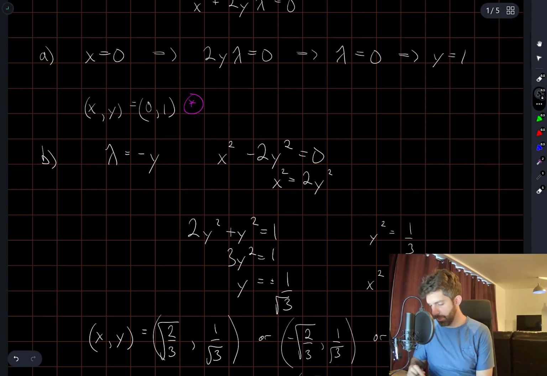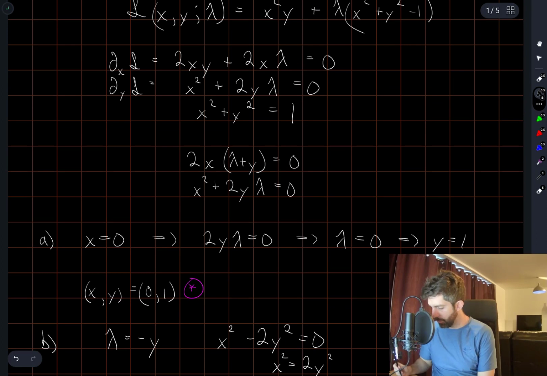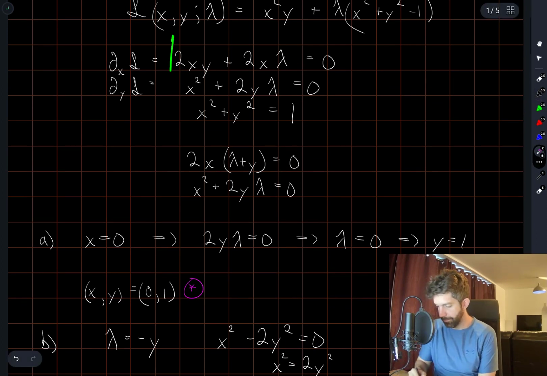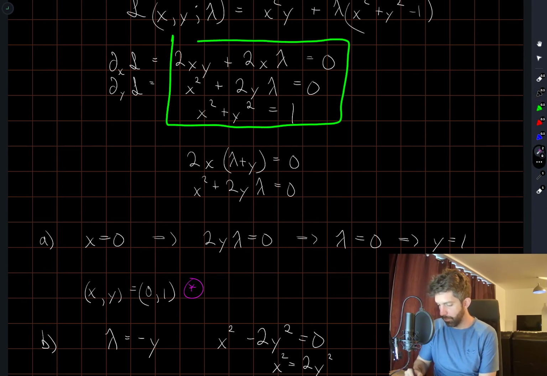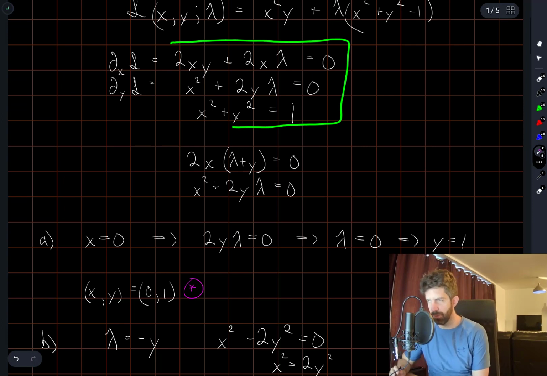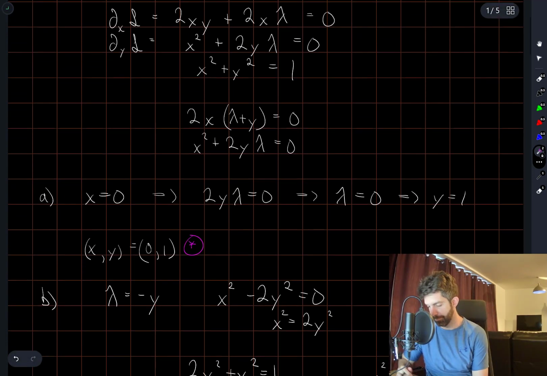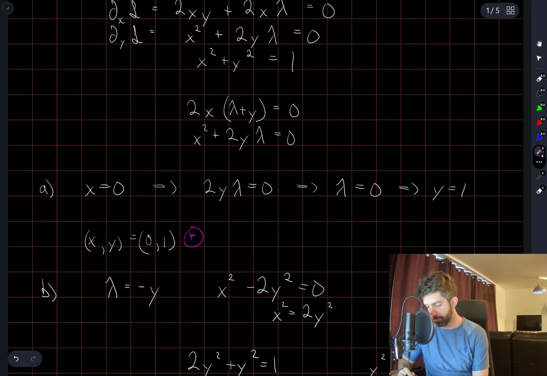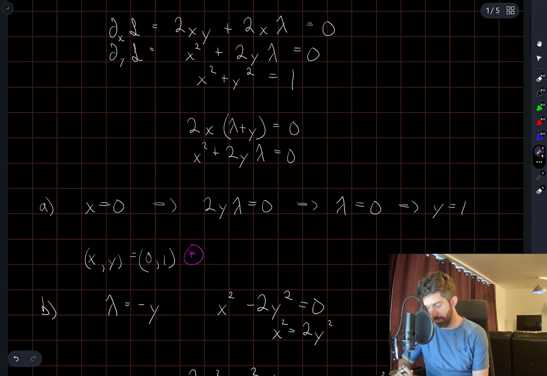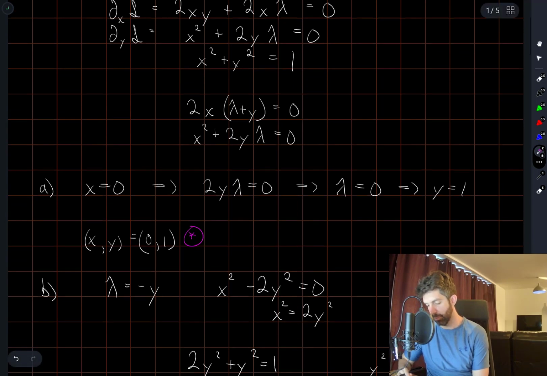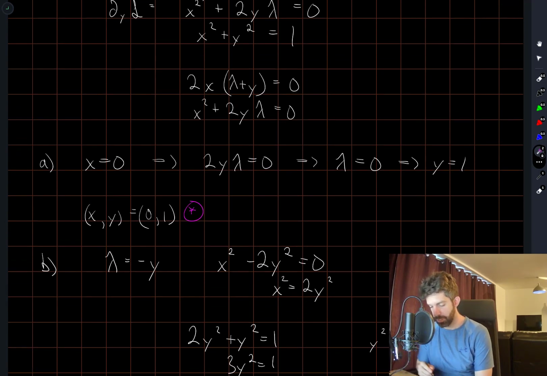Okay, so after writing down the system of equations that we need to solve, that's this system here, we have 3 equations and 3 unknowns, although we really only care about the values of x and y. We don't care so much about lambda. I find a bunch of solutions. I find 5 possible pairs, x and y, that solve those equations.